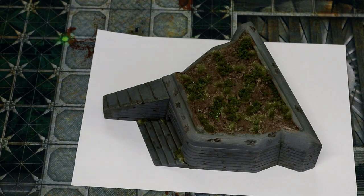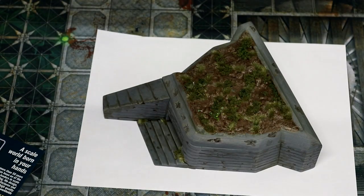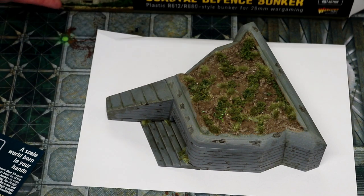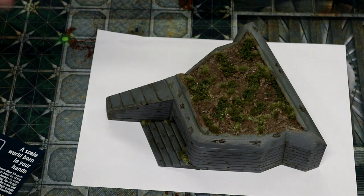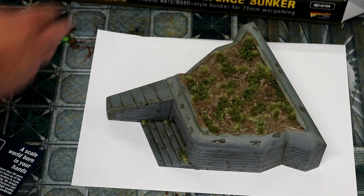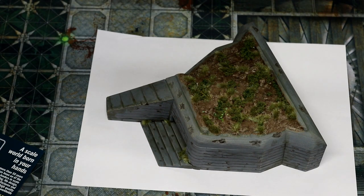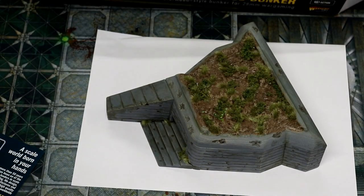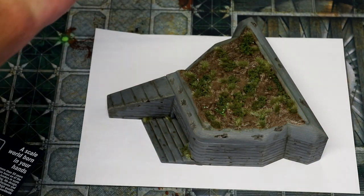Warlord Games — you've really come up with a cracking kit here. You'd almost say, why haven't they done this before now? Because it's such an important piece of the story of the North Atlantic Wall. The Germans were absolutely petrified of the Brits or the Americans creating staging posts around the coast of France. So they fortified whatever they could, and — a bit like the Adeptus Mechanicus in Warhammer 40,000 — they had these standard templates, built relatively quickly, and they were an absolute bugger to try and crack open, especially with the barricades and trench system built around them. If you've watched films like Saving Private Ryan, these are the bunkers that were causing so much devastation for the Allied troops as they landed.